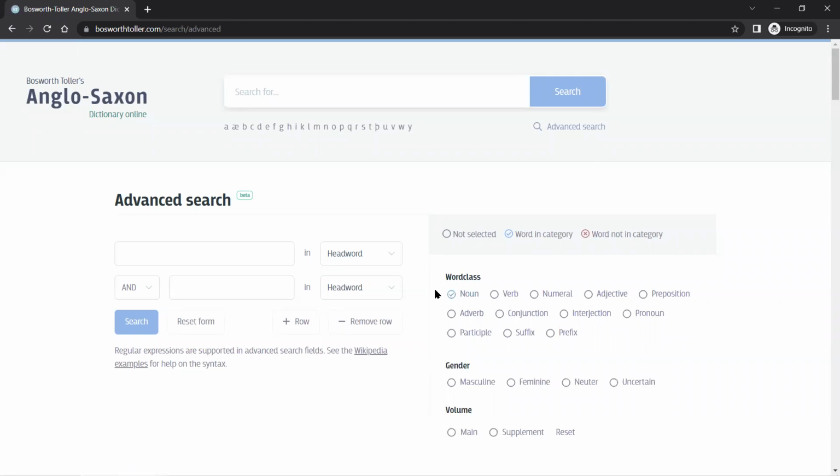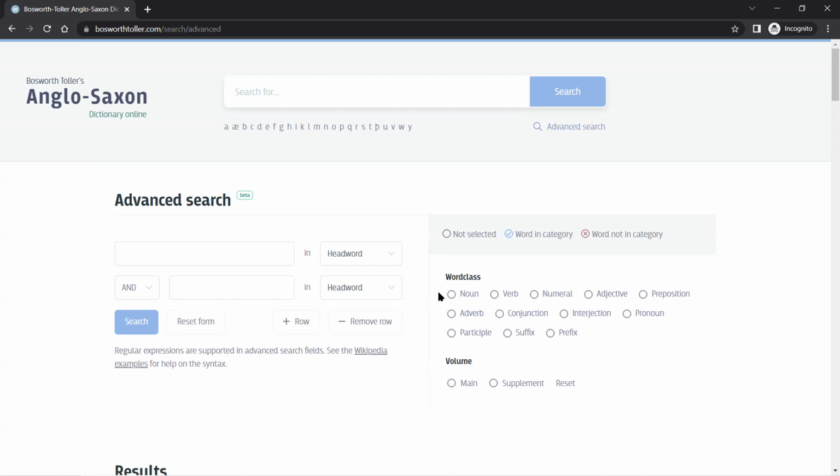If you click on the button once, you get the green tick, and now what it means is that it will look in that class only in the ones that have been ticked. If you click on the button a second time, you get the red cross, not in category, and what that means is it will search all of the classes except for the one that has the red cross. So in this case, it would search verbs, numerals, conjunctions, and so on. It would not look for a noun. And you can clear it by clicking on it a third time. It's a little bit annoying that you have to cycle through, but that's how you get through it.